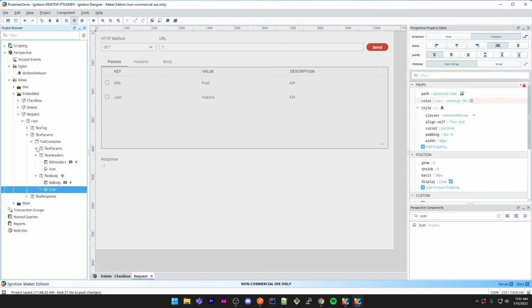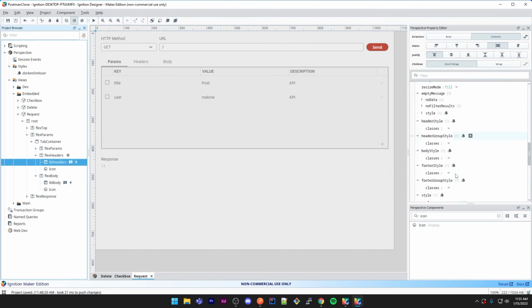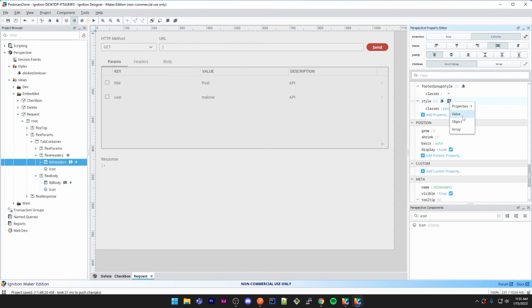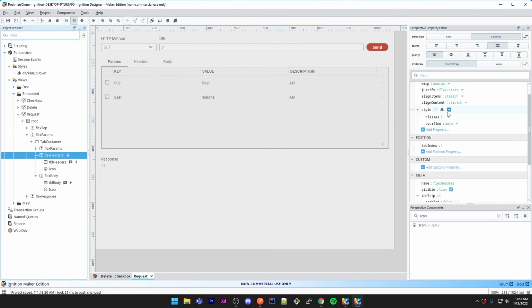And then also on the headers in the body table, we're going to remove the border off the table. Border 0, and instead add it to its parent flex column.